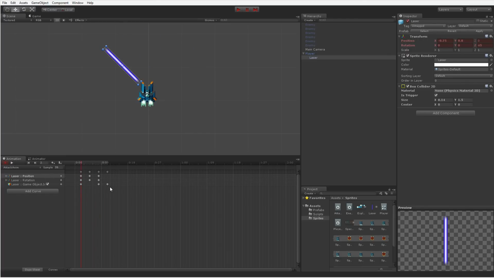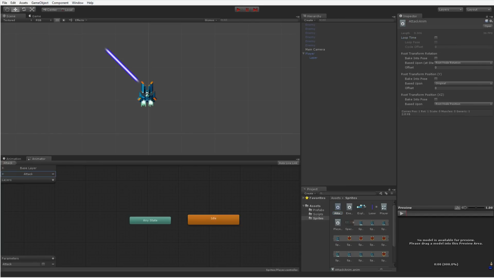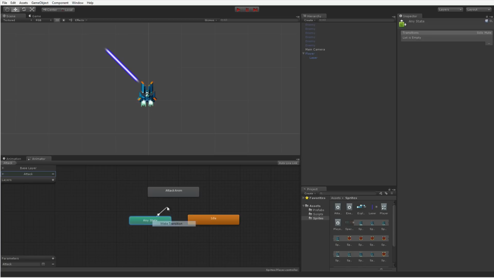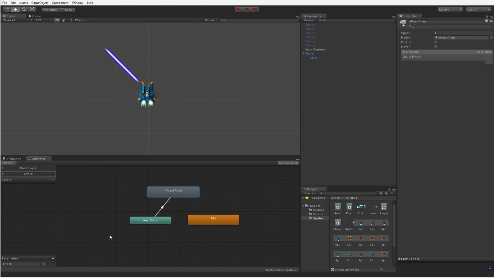Okay. And so the next thing I want to do is click my attack animation. I'm going to make sure it does not loop. I don't want it to loop. And I'll come into the animator, and with my attack layer highlighted, I'm just going to click and drag my attack animation. We are almost there. So now what I want to say is from any state, I want to transition to my attack animation. I just right-clicked any state, hit make transition, and attached it to attack animation. If you're curious about mecanim stuff, we have tons of mecanim videos, so I'm not going to spend a ton of time explaining mecanim.